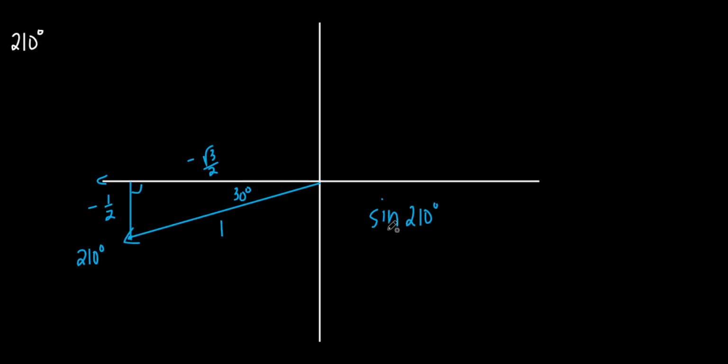Okay? So watch. Without using a calculator, you can figure out what the sine of 210 is. So what's the sine? It's opposite over hypotenuse, which is negative 1/2. Agreed? What's the cosine of 210? It's adjacent over hypotenuse. What's the adjacent? It's negative square root of 3 over 2 over 1, right? It's the adjacent over the hypotenuse. Over 1, don't really need it.